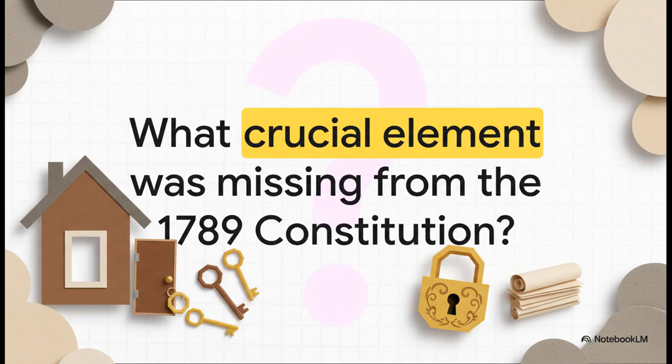When the Constitution was first approved, it laid out this incredible blueprint for a new government. But for a lot of people, something felt off. It was like they'd built this amazing house, but forgot to put any locks on the doors. Something absolutely crucial was missing, and it kicked off a huge national debate.